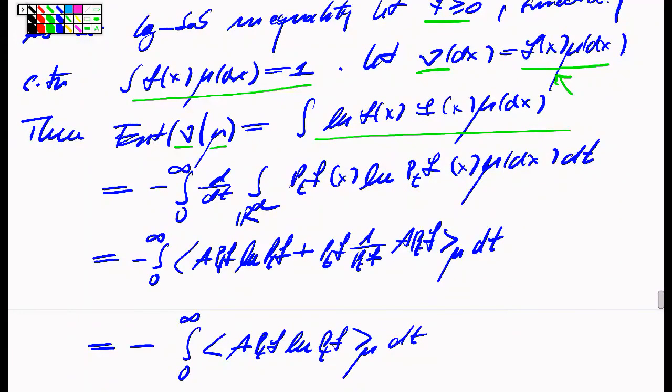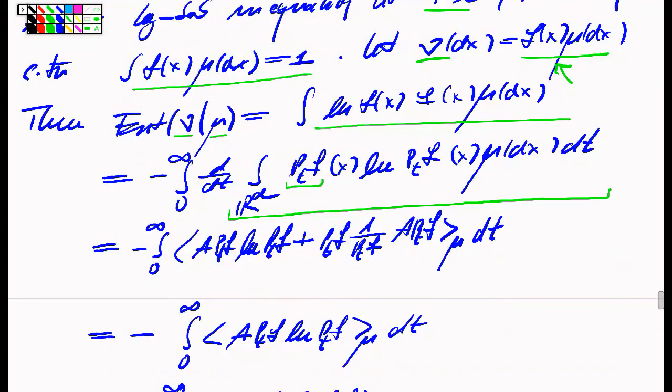And if I apply again the semigroup to this function, then I want to look at the corresponding quantity at intermediate times for the corresponding measures mu t. And I've seen already that the entropy is then the integral of P_t f of x times log P_t f of x against the measure mu of dx. And let us have a look at these two quantities at the extreme time points t equals 0 and t equals infinity. Well, at t equals 0, I just have f times log f of x. That's exactly the entropy that I'm asking for. So this quantity here at time t equals 0 is exactly my entropy.